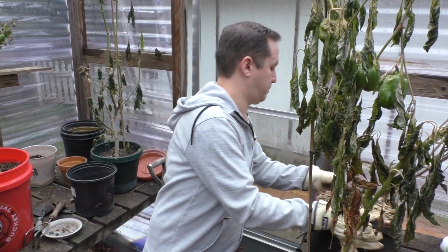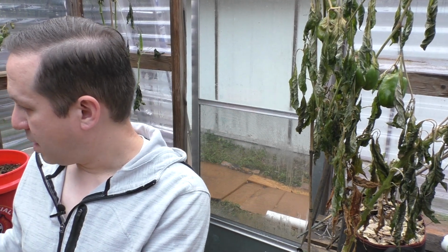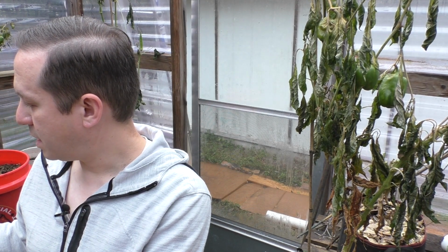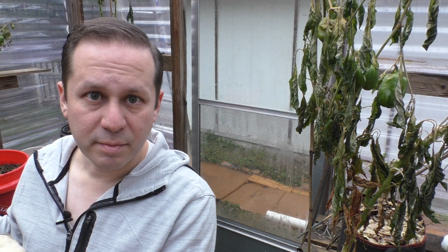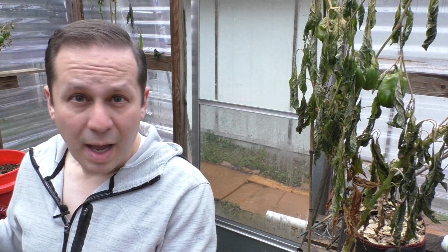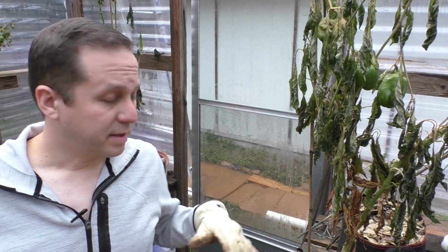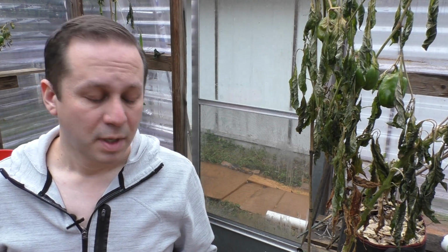And I'm also, you know what, I'll do that off camera. The one right here that I'm not going to trim down or anything like that, again, I'm going to amend that with some slow release fertilizer and just put some leaves on top. I'm doing this because I want to see how effective each different way of overwintering is. And I'll record another video in the future just showing the results.